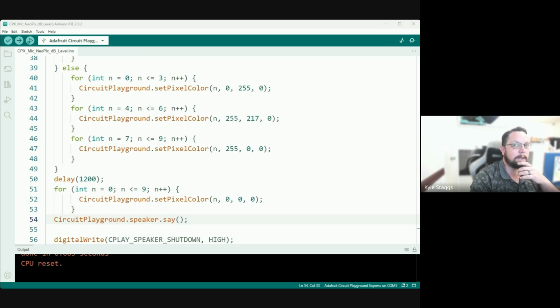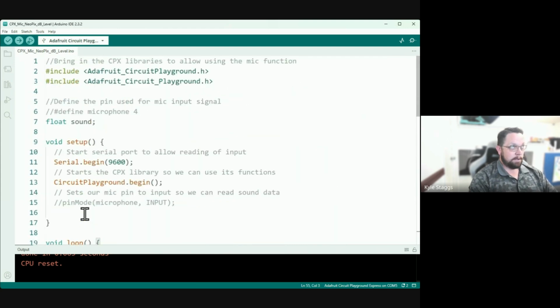I'm going to see if it will copy this over and compile first. Again, part of the problem with some of these.